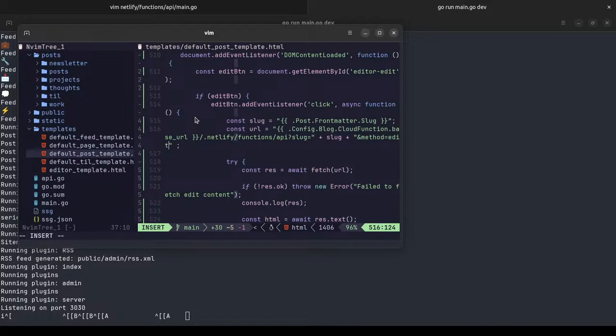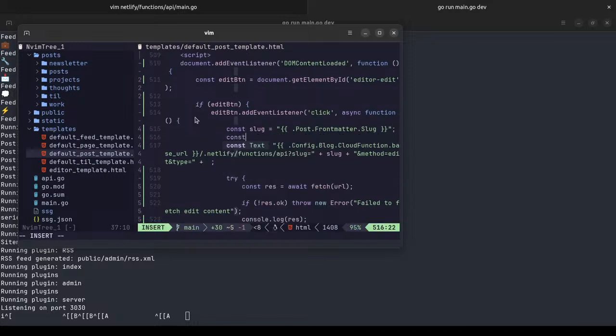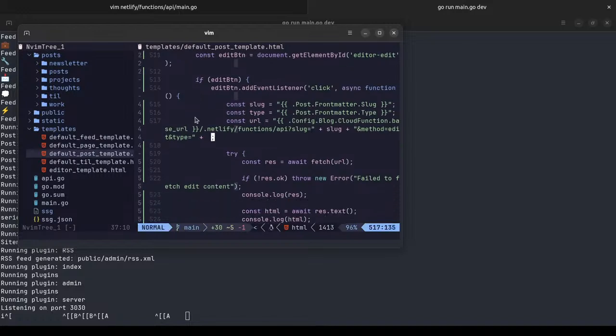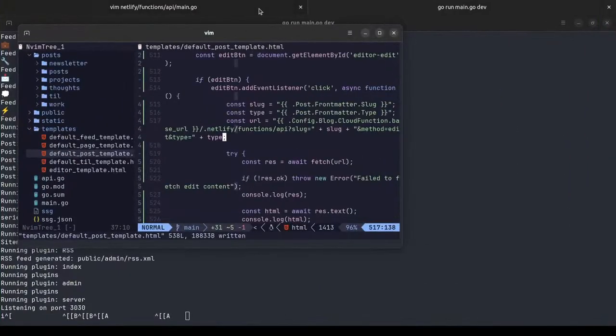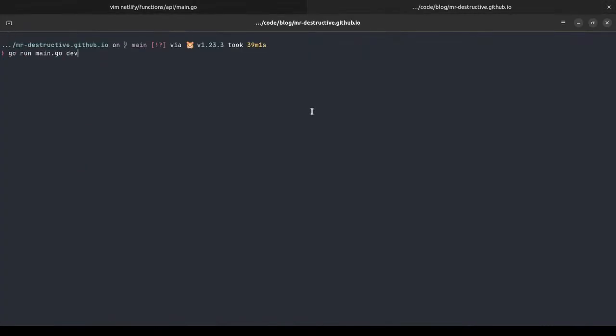So, and type equal to plus, come on now, actually maybe that's just the type. This should technically fix that.